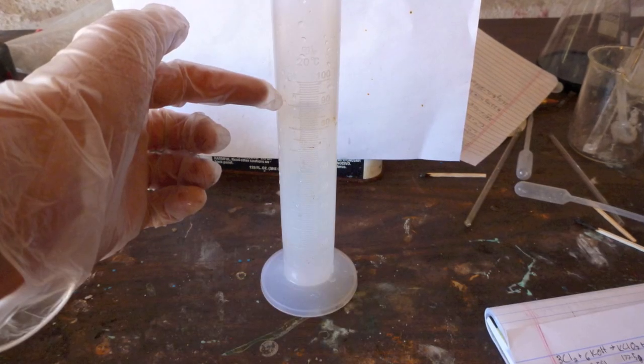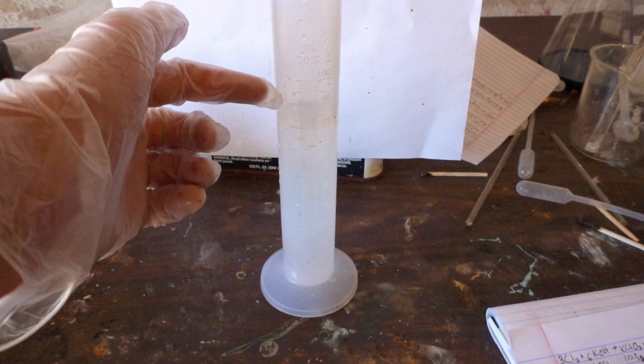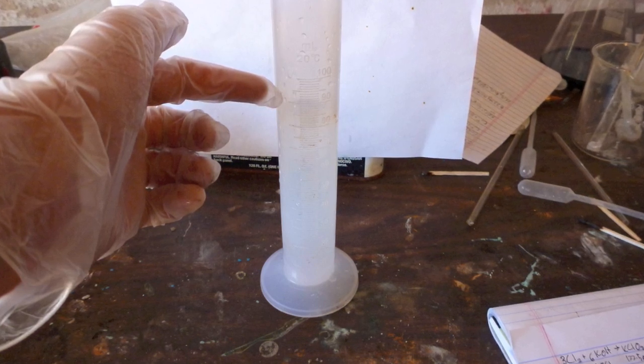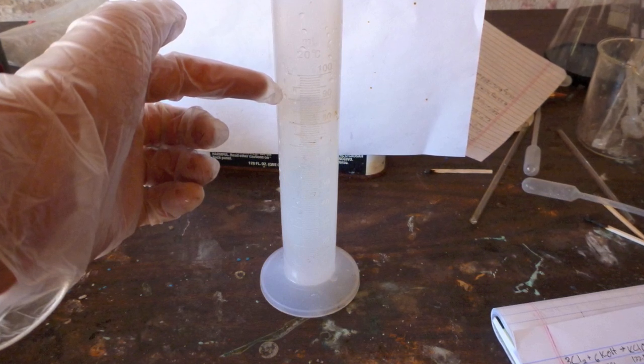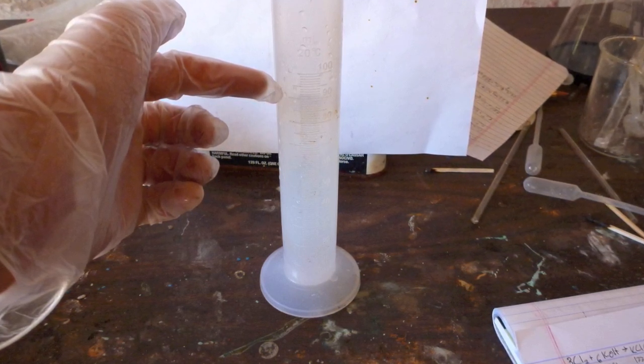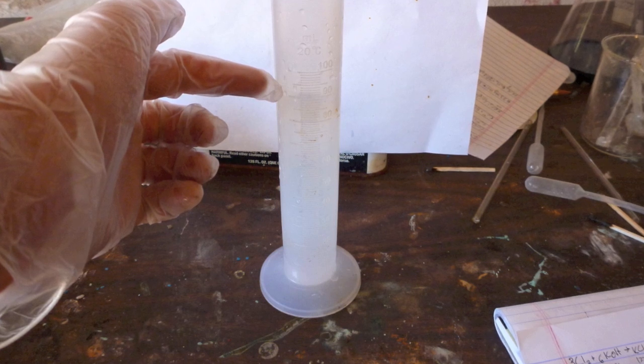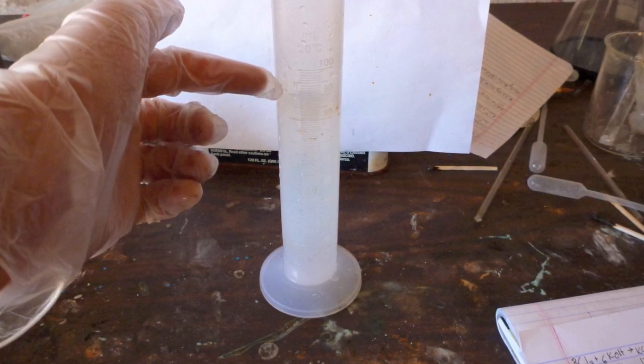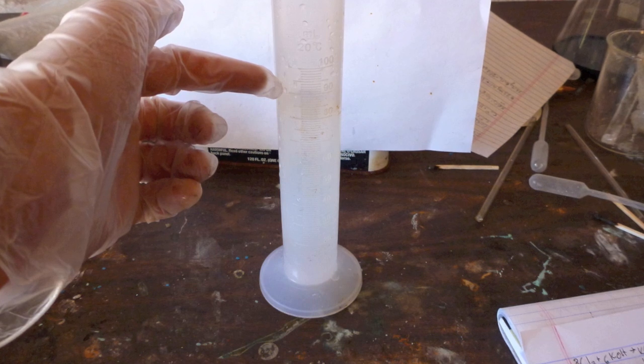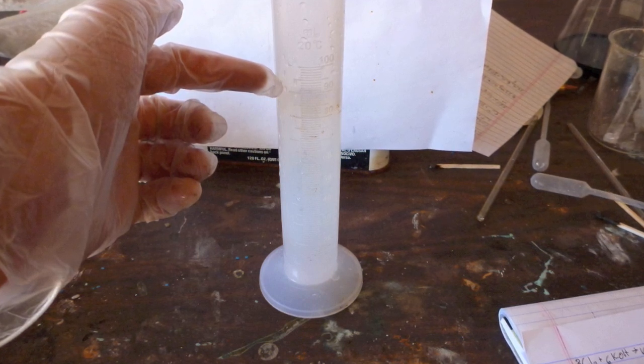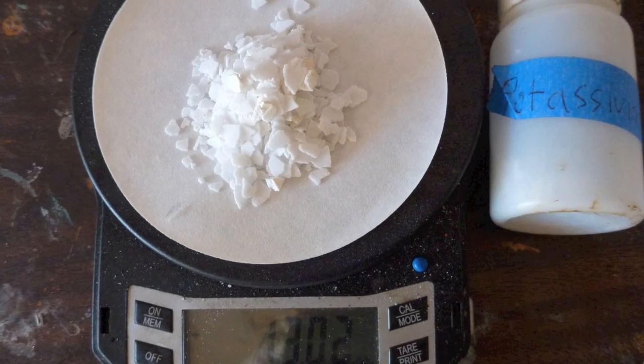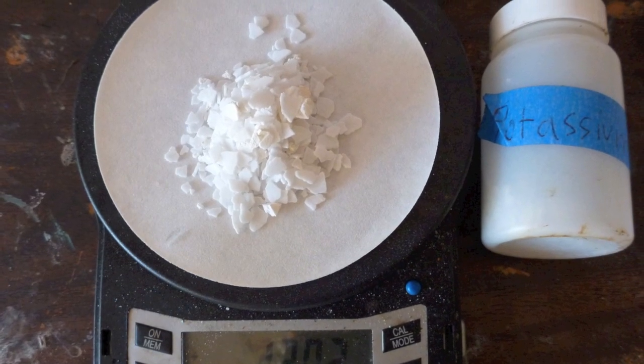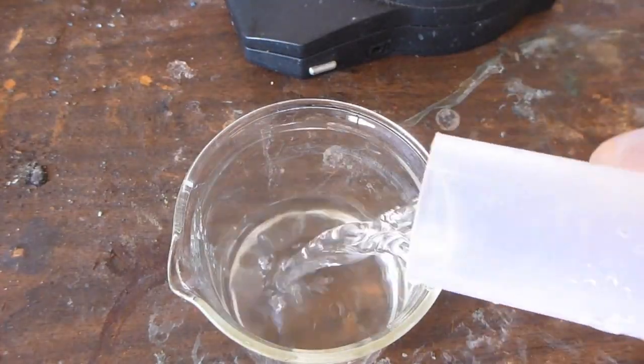Anyway, let's get to the procedure. This procedure's yield depends on the difference in solubility between potassium chloride and the potassium periodate, so try to use as little water as possible. For my experiment, I used 80 to 90 milliliters of water, knowing that some water gets formed as part of the reaction. You can scale it up or down from there. Next, take 13 grams of potassium hydroxide and dissolve it in the water.